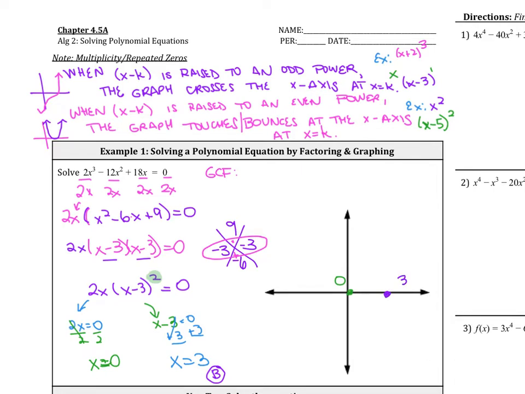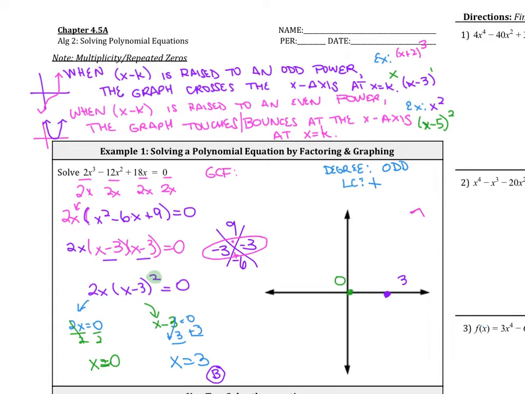Now another thing we're going to look at is the degree of the polynomial and the sign of the leading coefficient. So this is from a previous lesson. So the degree of the polynomial, the highest degree, the highest exponent is 3, which means it's odd, right? The degree is odd. Then the leading coefficient sign is positive, right? We're just focusing on the 2x to the third power here. So that tells me about my end behavior of the graph. So odd, positive, that means the ends are going in opposite directions.